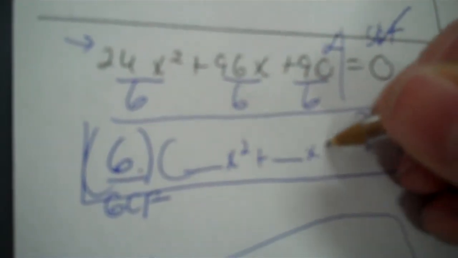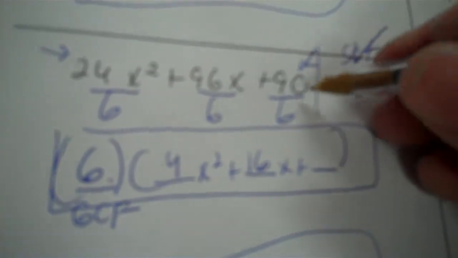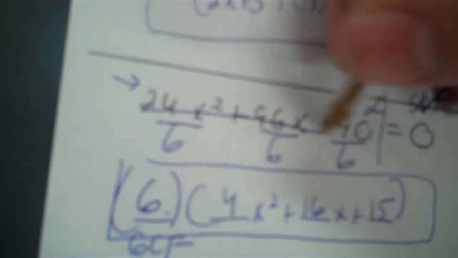So if you are not going to divide by an x, which we're not because I didn't put an x out there, you go x second, the x, and the constant. So 24 divided by 6 is 4. 96 divided by 6 is 16. 90 divided by 6 is 15. Now, when you do the GCF, before you do the table, you got to do two things. Cross the original problem out, and then bring that 6 over here. And then ditch that.